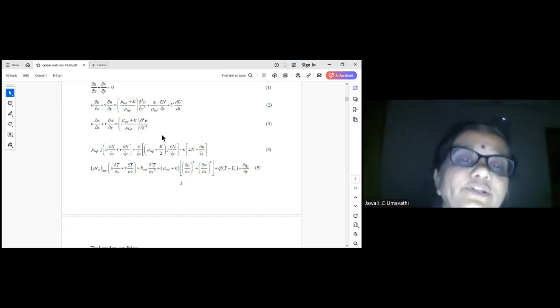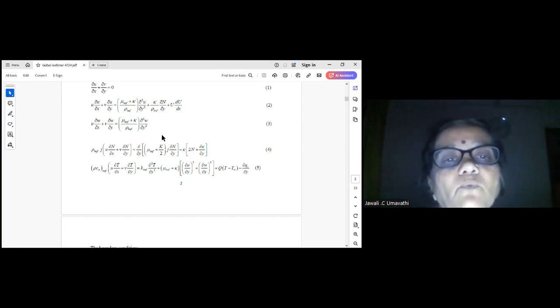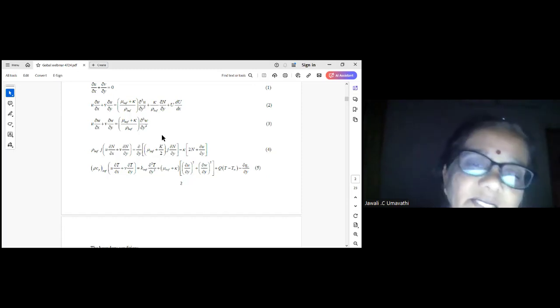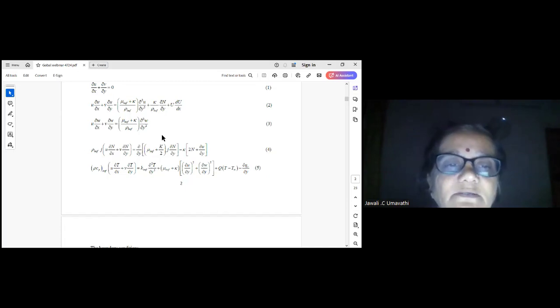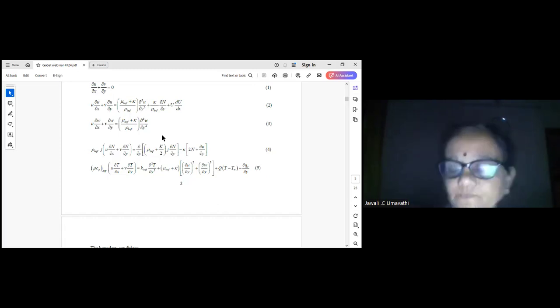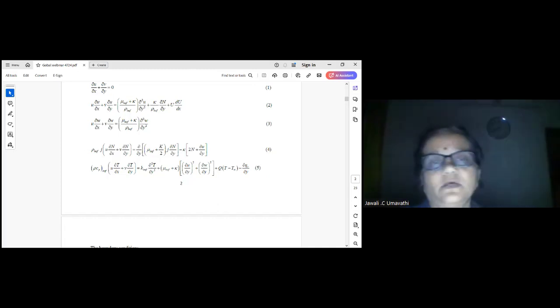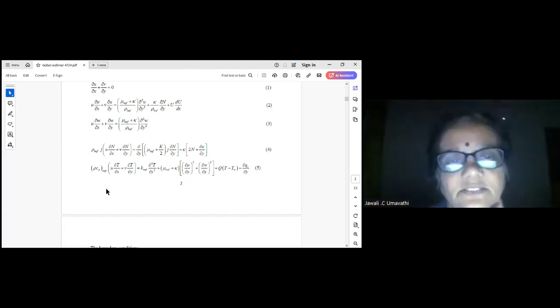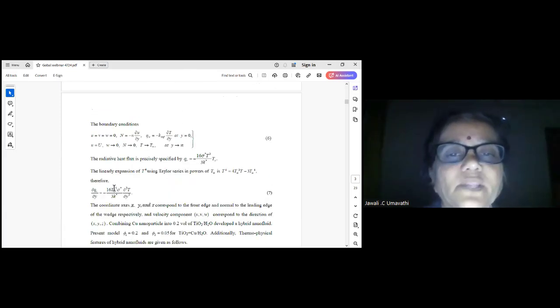So there are two different lines of research going on. One part of the people use the Tiwari-Das model. One part use Buongiorno's model. But it is really sorry to say that even after 15 to 20 years of research in nanofluid, it is difficult for any of the researchers to come to a conclusion about which model is correct. I'm speaking about modeling. So, unsolved questions. These are all million-dollar questions.